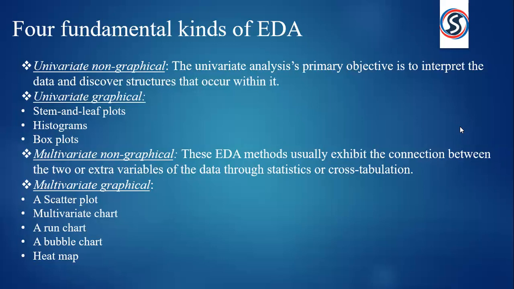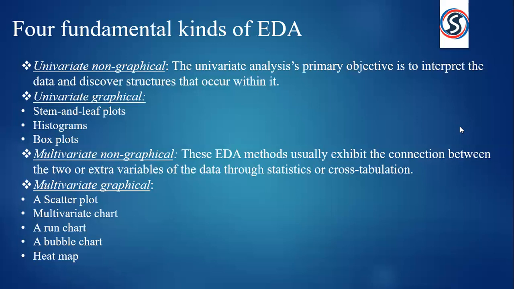When it comes to univariate graphical analysis, what is this univariate graphical? Sorry, this is not a non-graphical technique. The non-graphical techniques above, that is univariate non-graphical technique, do not deliver an entire image of the data which you're dealing with, right? But visual methods are employed with the help of the univariate graphical, that is stem and leaf plots. With the univariate graphical, I can employ the graphical representation with stem and leaf plots, which will exhibit all the data values and the pattern of the measurements in them.